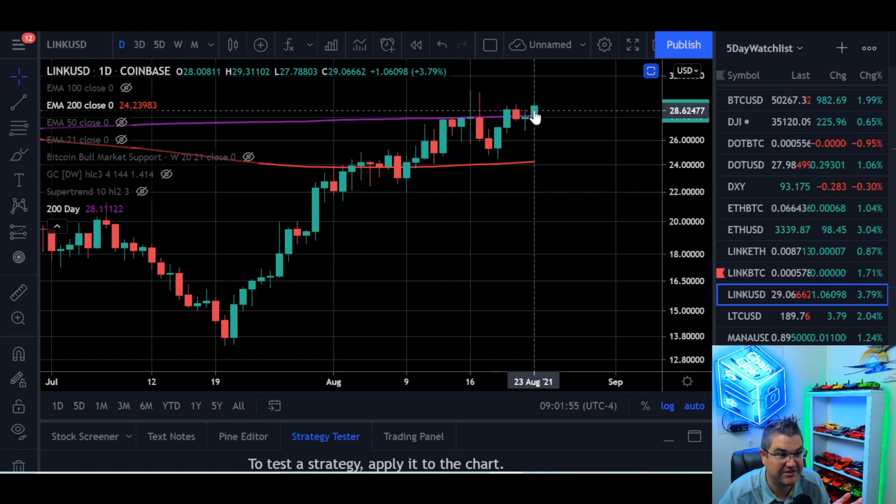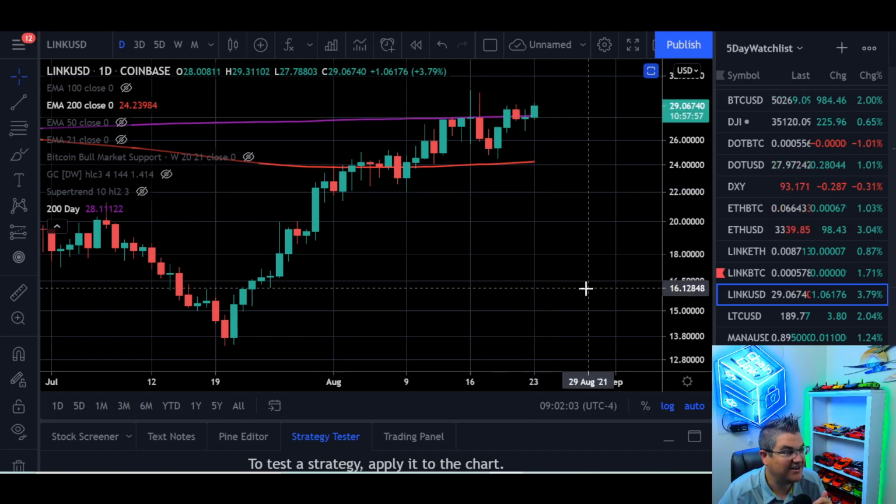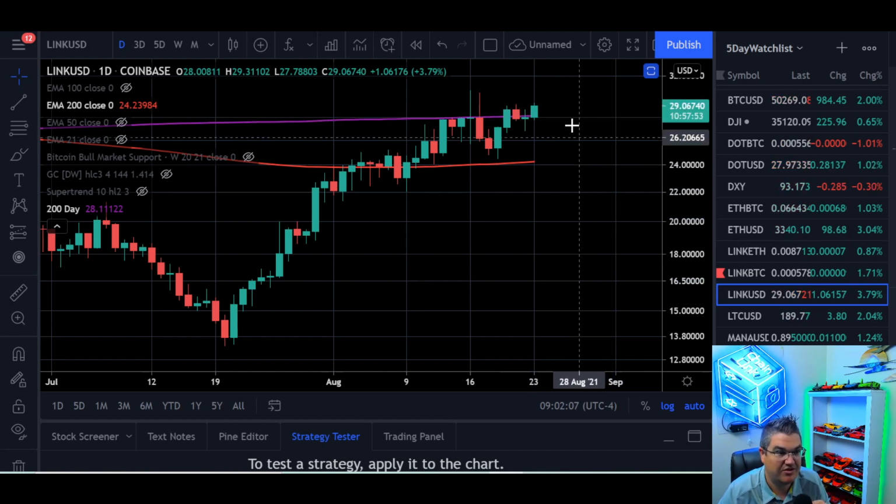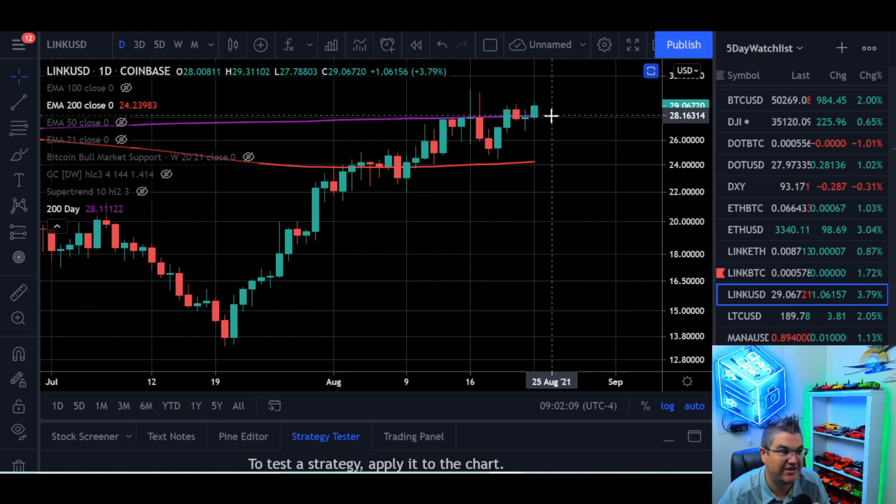So if we close above this, that's a good sign. What would be even more important if we do that is tomorrow's candle. We don't want to come back down under that again. Right now, that's 28.11. That'll roughly stay about the same. So if we can close above 28.11 today and tomorrow, then we're starting to make the bigger concrete, where our concrete floor is drying, okay?